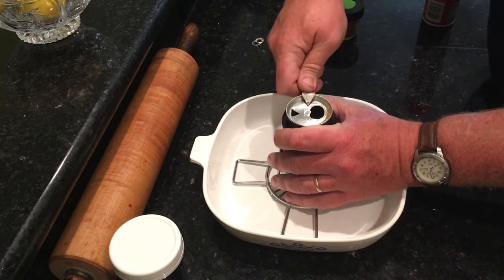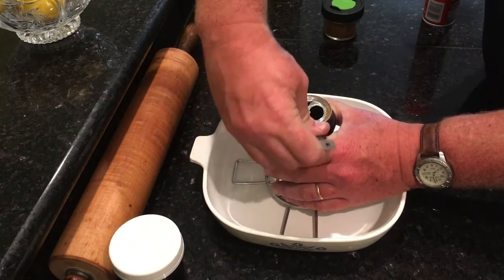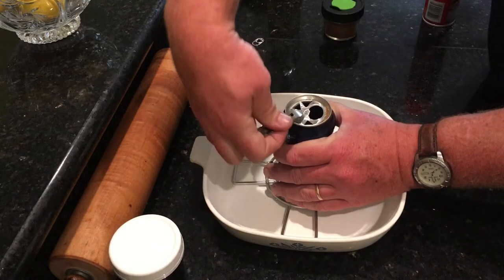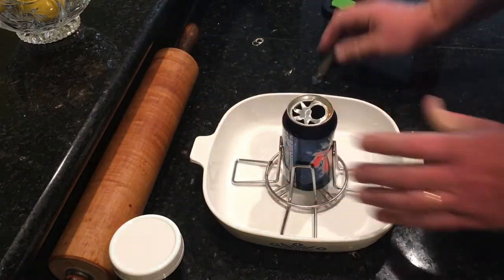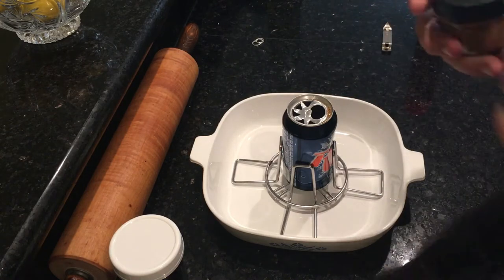By the way, used to have to open all the beer cans and soda cans this way back in the day. All right, we're going to do that. We're going to do two more. This is in case any of that liquid does evaporate. It evaporates even better.